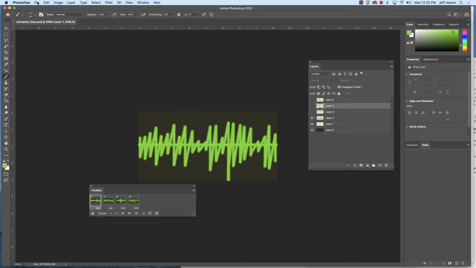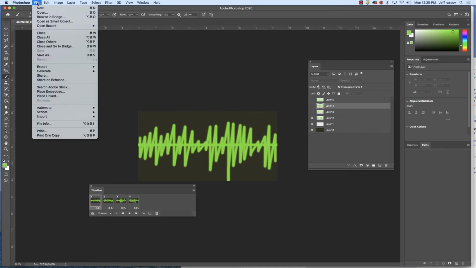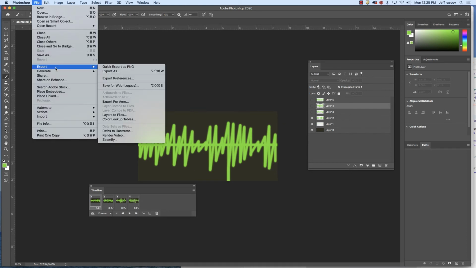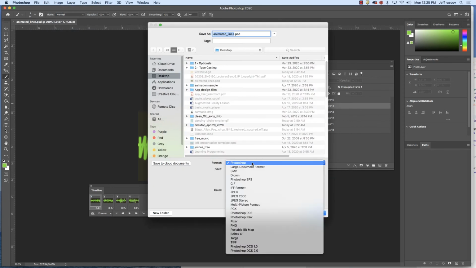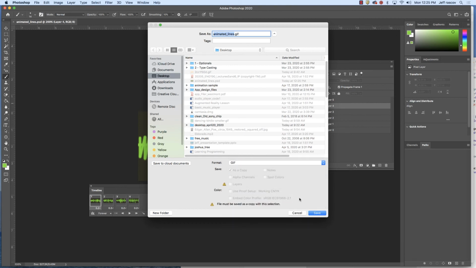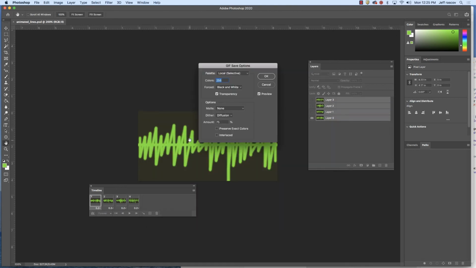Next, if we want to make this an animated GIF so we can put it on our website or whatever you want, you can go under File, Save As. Is there a GIF inside there? There is a GIF. Will it let me save as animated GIF there? It doesn't really give me the animation option here. Yeah, let's not do that.